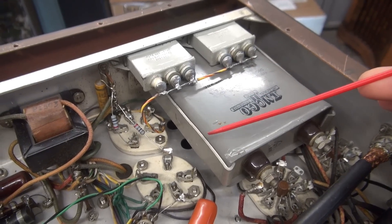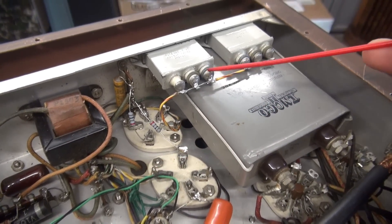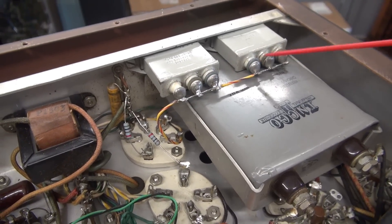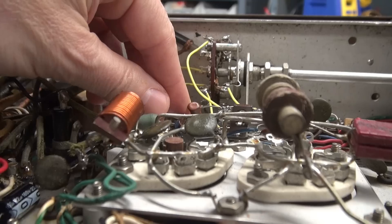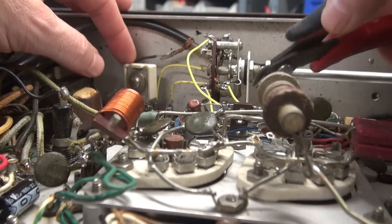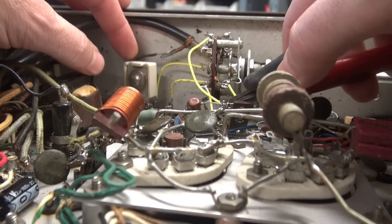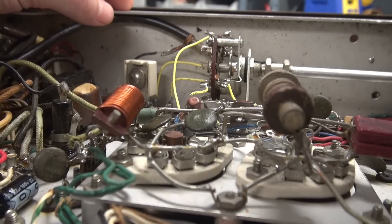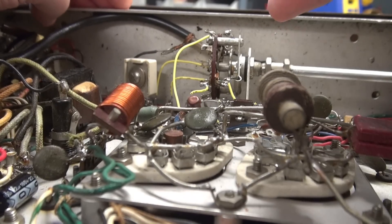It's probably a good opportunity to add a fuse. The other thing we're going to do is clean up the modulation section, inspect everything, remove these two added oil-filled caps, and give this thing a test monitoring with an external receiver. I'm going to start by getting in here and clipping out the stuff that doesn't belong here — check the print and put it back to stock.